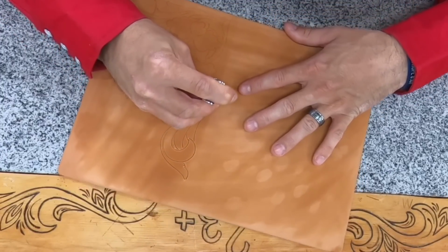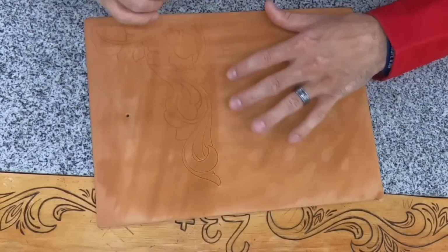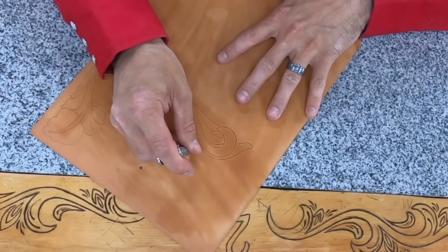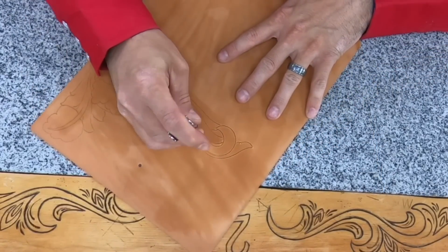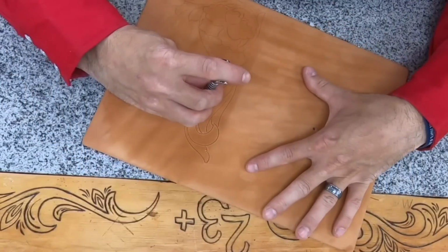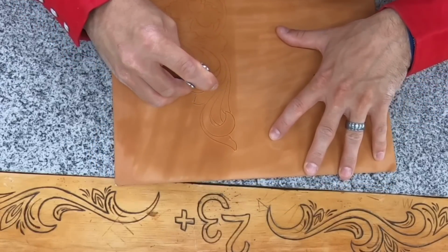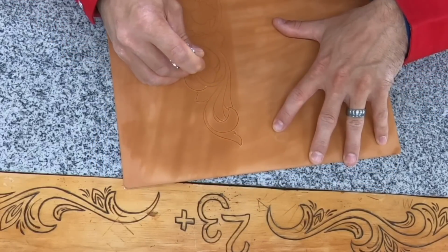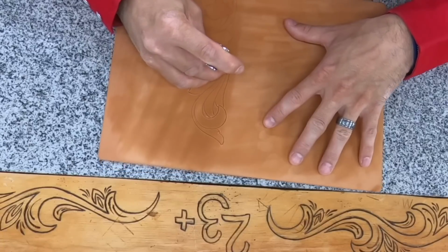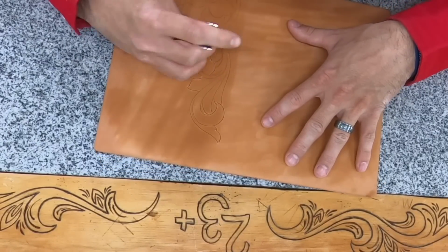Now as you cut through a pattern, it doesn't really matter what you cut first. Whether you cut your flowers first or start at the top of the pattern and work down, you're going to get some habits set in place as you learn to tool. And anything you do there is really going to be okay, because at the end of the day, all of those lines are going to need cut in before we move on to our next tool and get started beveling.